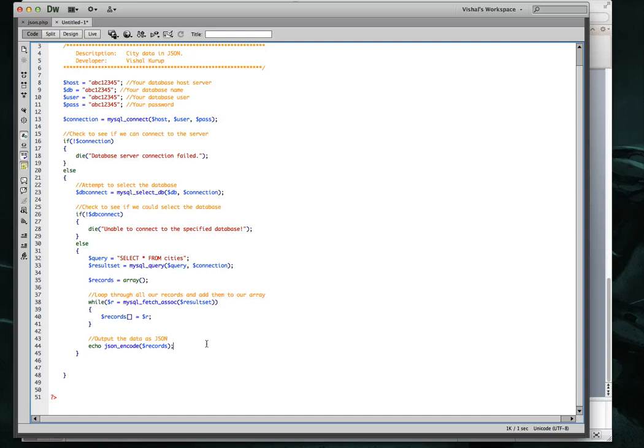Again, like I said, I will give you this code. All you would have to do is create the database using the script I provide, or use whatever script you like, and just generate the JSON data appropriately. So I hope this was helpful in giving you a quick glimpse as to how easy it is to generate JSON using PHP and MySQL.